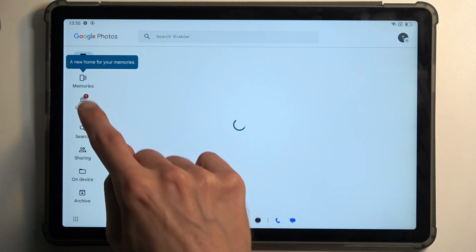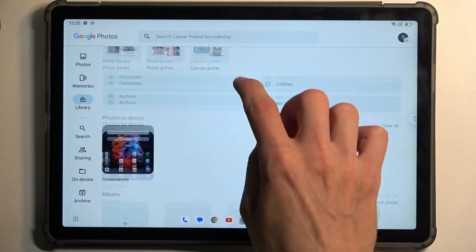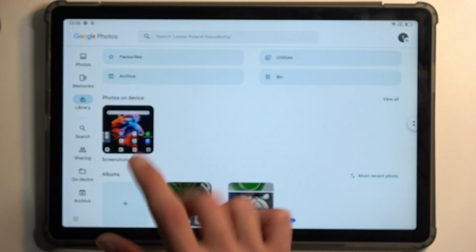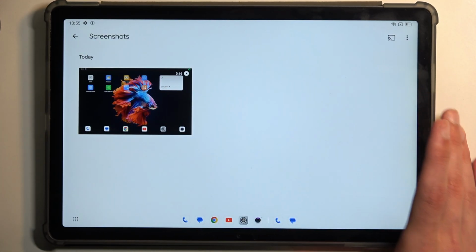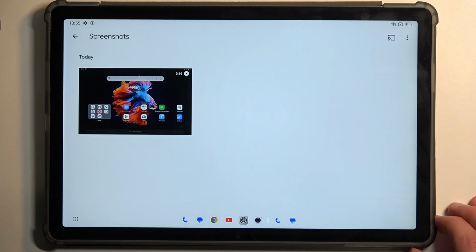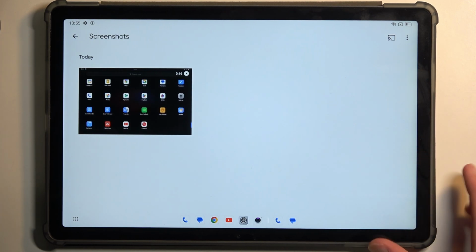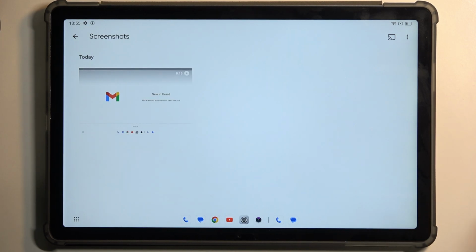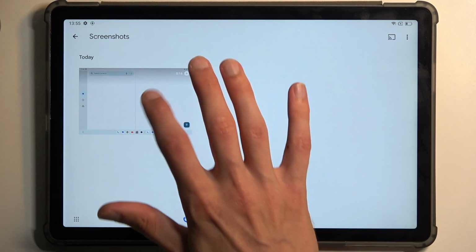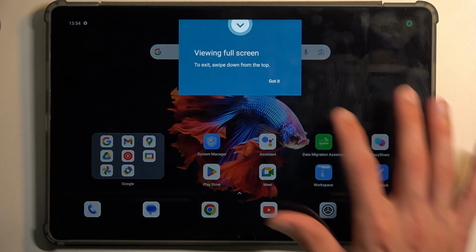And here we're going to navigate to Library. And in Library, you should have an album called Screenshots. It looks like that's where the device saves screen recordings. So it will be semi-organized, as in here you'll find only screenshots and screen recordings, which makes it much easier to locate your, for instance, recordings later on down the line. Now, here's the recording itself, so I'm going to play it back.